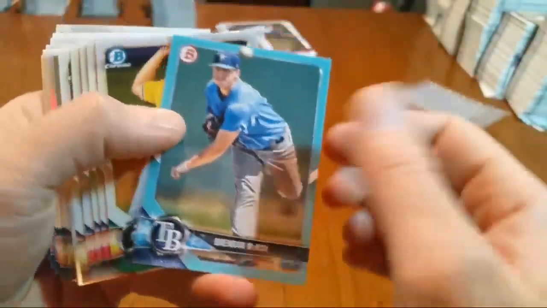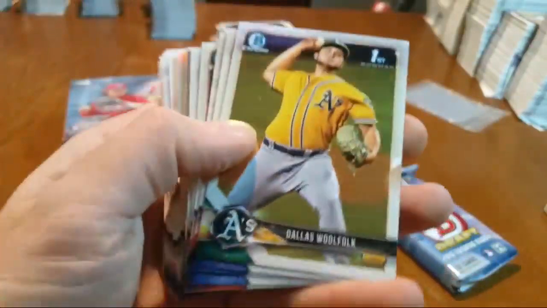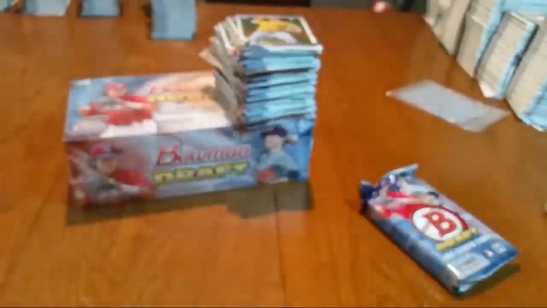But Brendan McKay at a 4.99. Jacob Dieter, that's right. And some paper. And one more pack of paper, and then we're ready to open up box number 7.